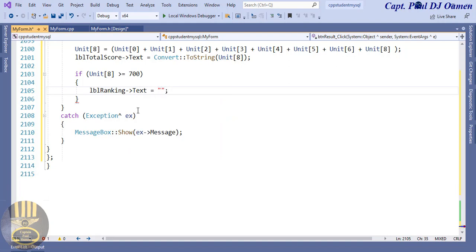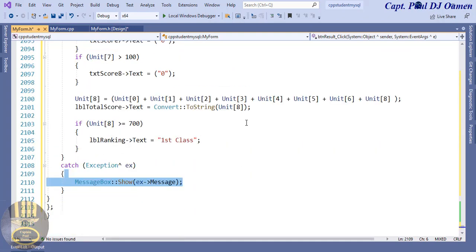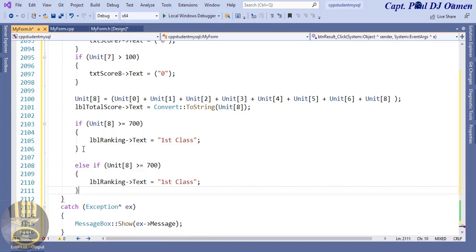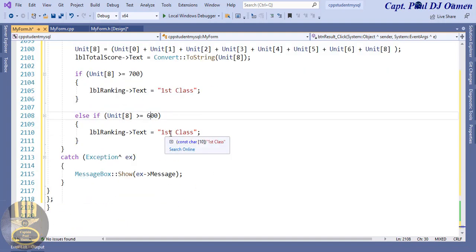So we can just call that first class. There we go, done. Copy that, and let's use else if there. Else if it's 600, that will be second class.